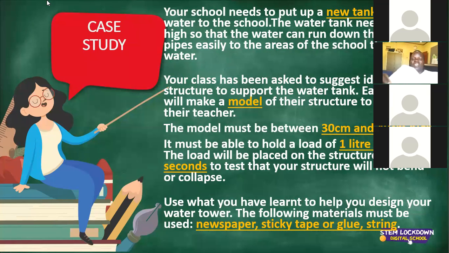Maybe if it's a newspaper like this, look what I just did. Unfortunately this is not a newspaper, but if you use a paper like this, you just fold it from here, from this corner. You see this corner? You just try to fold it quickly. Fold it until it makes a stick. Look, I'm folding it. Then it will become strong. It will be strengthened on its own. While I'm folding it, it makes the shape of a stick.